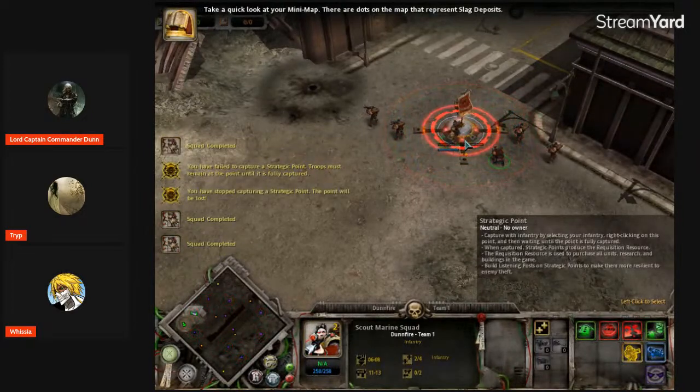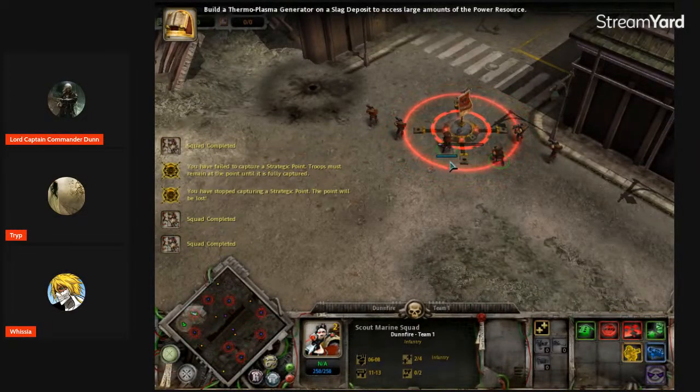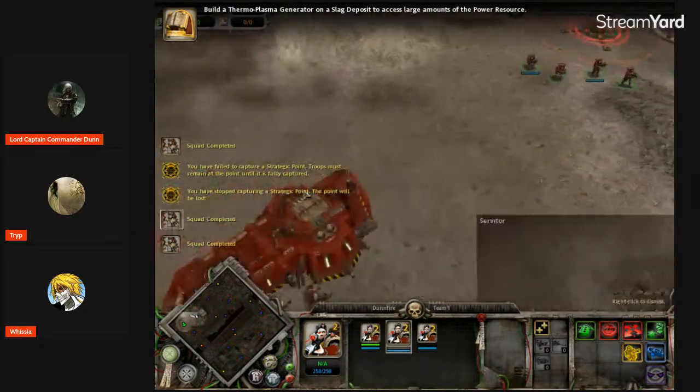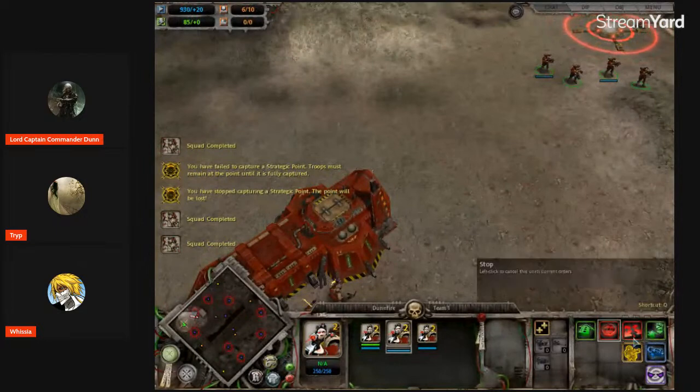There are dots on the map that represent slag deposits. Build a thermoplasma generator on a slag deposit to access large amounts of the power resource.